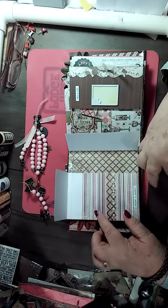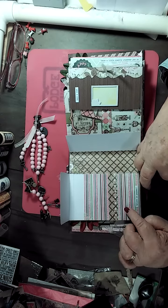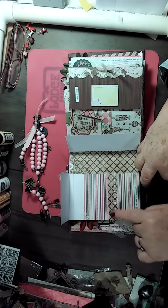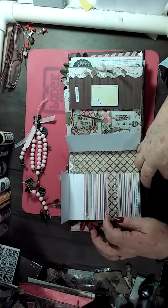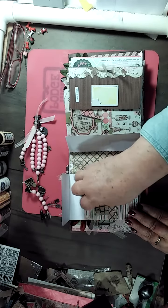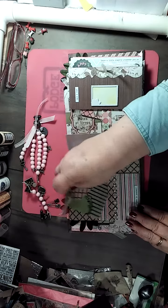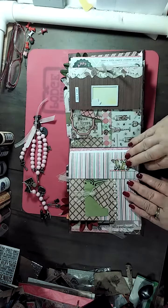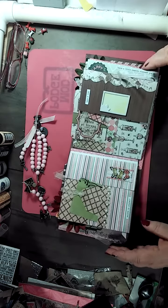But here, see, I made that pocket, and it did have the same paper on the pocket part and on the back part, so I made just a little bit of a decorative edge to go in the center part of that. So I think that's cute as ever. And then I put a piece of paper up here, just a flip up that can be journaled on. And this flips over too, and then I just move that card over there to hold that shut.